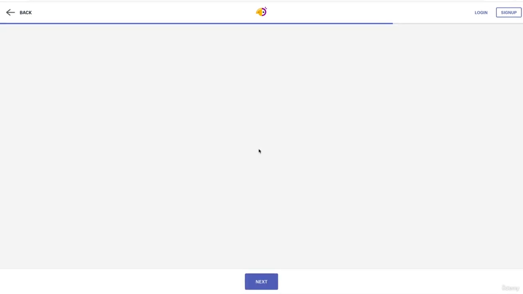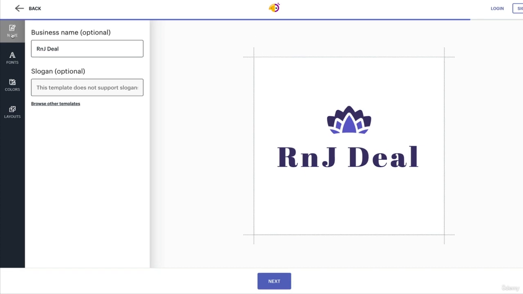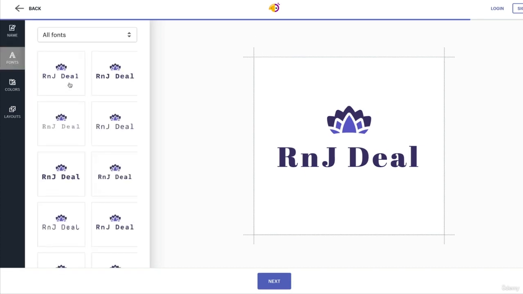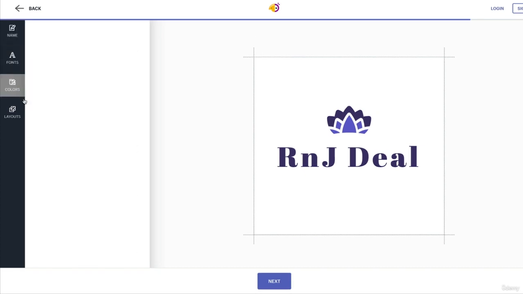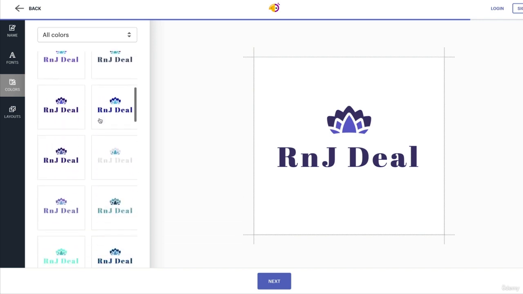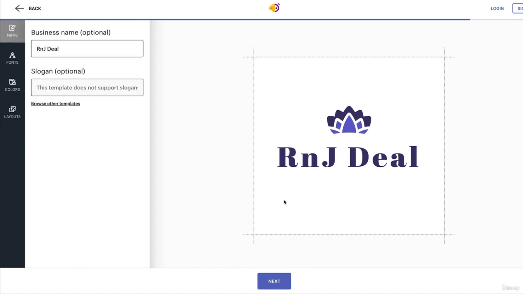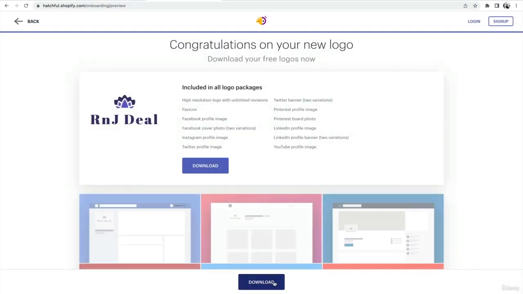So I'm gonna click on edit logo, and I'm really liking this, to be honest. We can change the fonts, go down here, we can make them more or less bold. We can change the colors if we have a specific color theme in mind. Once again, I am not a designer by nature, so I'm liking the way this looks. This particular one didn't use a slogan, doesn't matter one bit. I like the way this looks, so I'm gonna keep it simple and I'm gonna click on next.